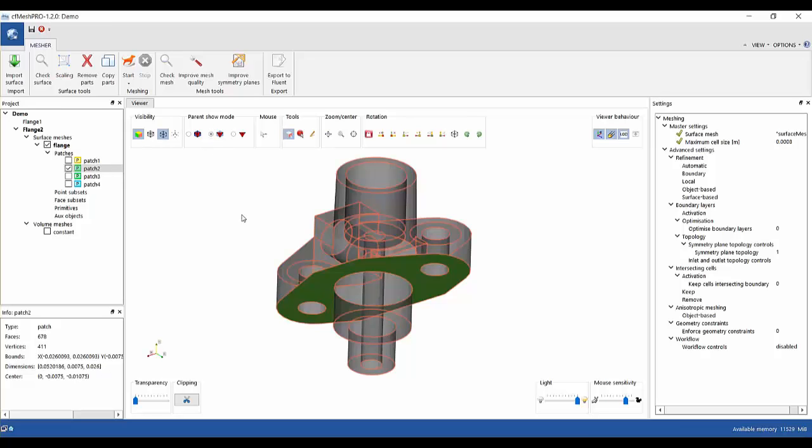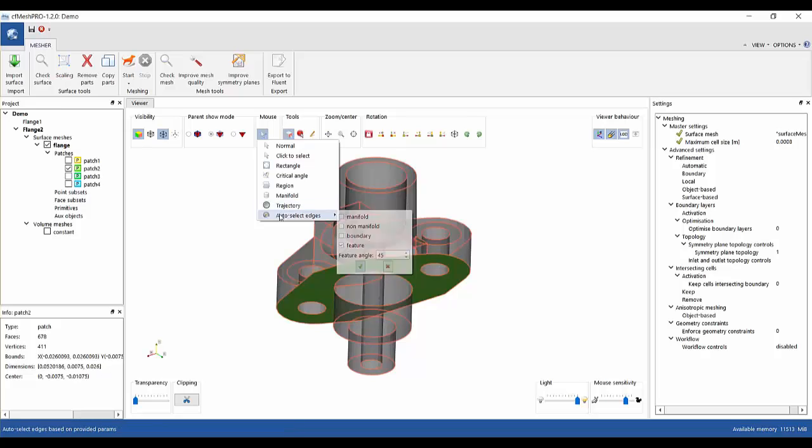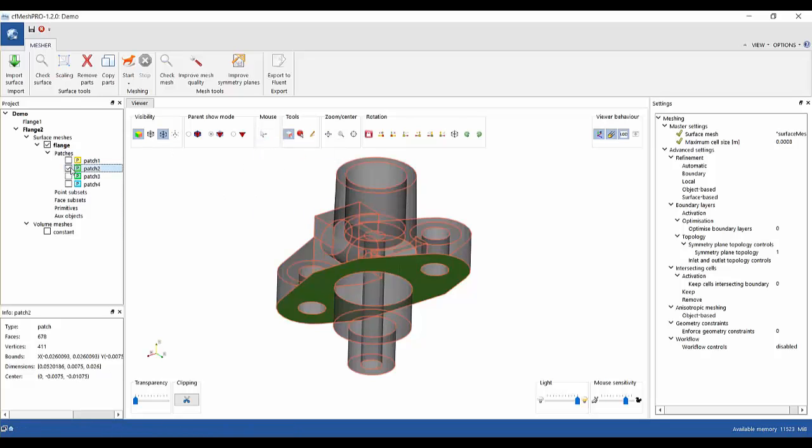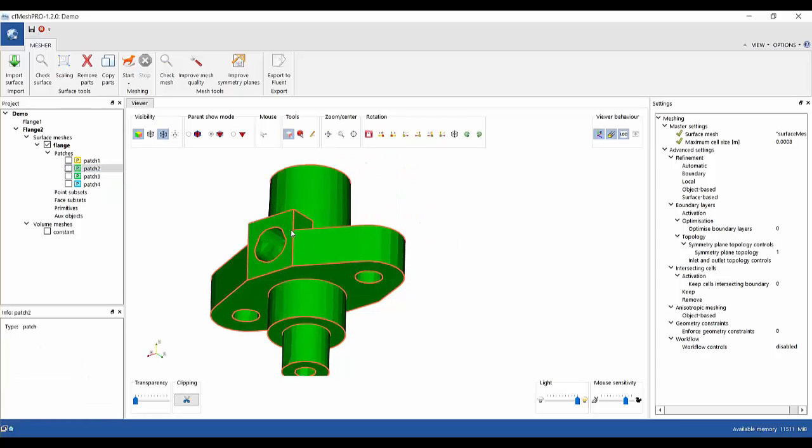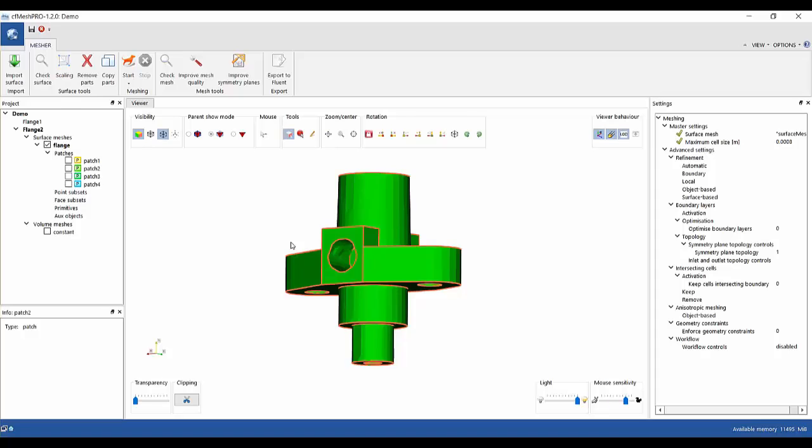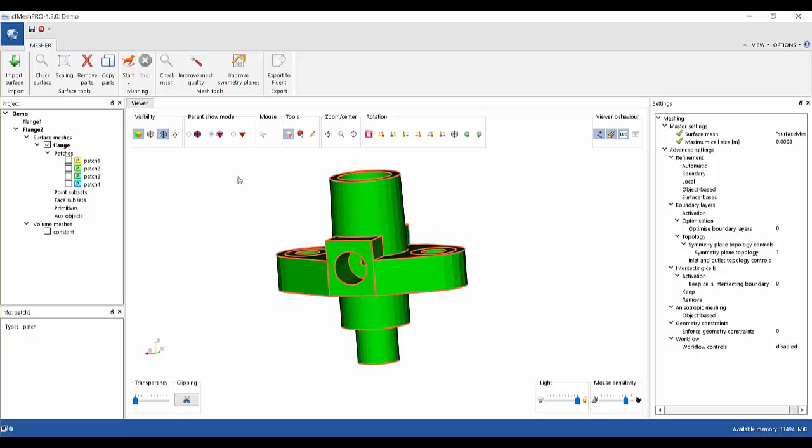One of the most important viewer functionalities are those related to making the selections. These can be accessed via the mouse group of functions on the top toolbar or via the context menu within the central display area. Available mouse state modes are normal, click to select, rectangle, critical angle, region, manifold, trajectory, and auto-select edges. By default, the mouse is in the normal mode, and in this mode selections cannot be done, and the mouse is used only in a rather standard fashion to move around, zoom in and out, or rotate the displayed geometries. This standard behavior of the mouse is also available in all other mouse modes mentioned before, except rotation in the rectangle mode.